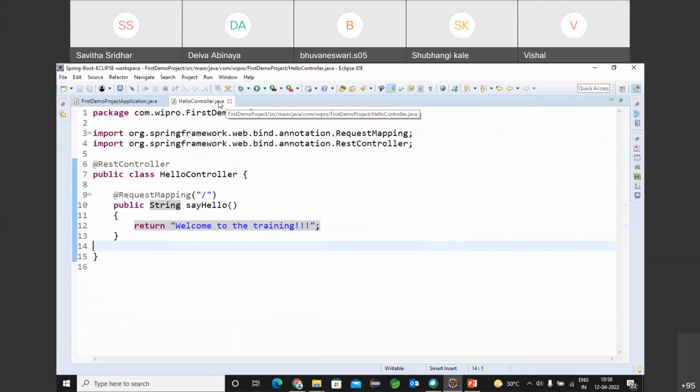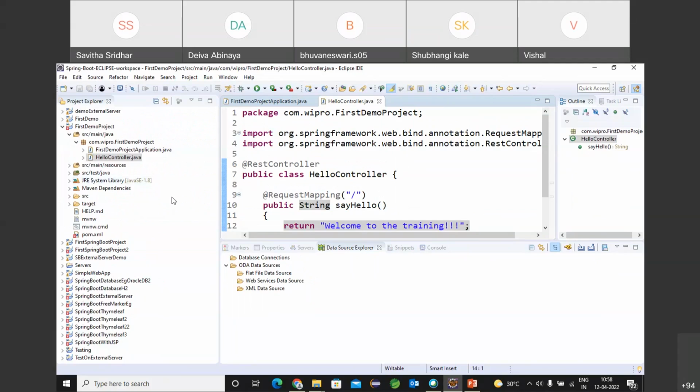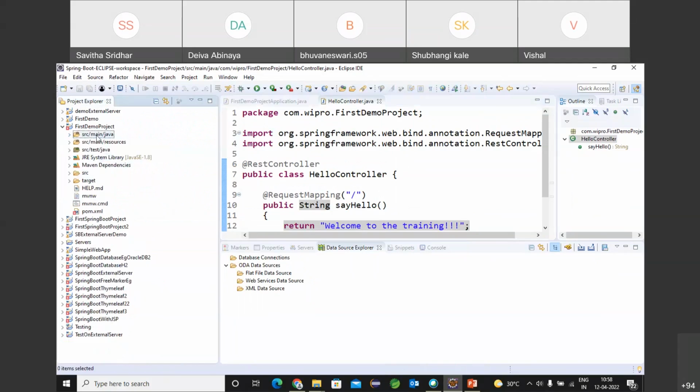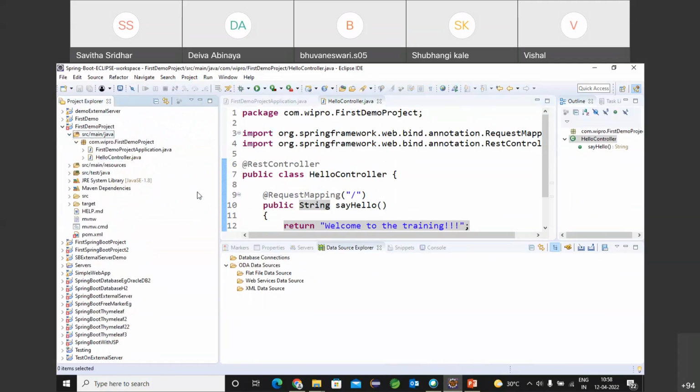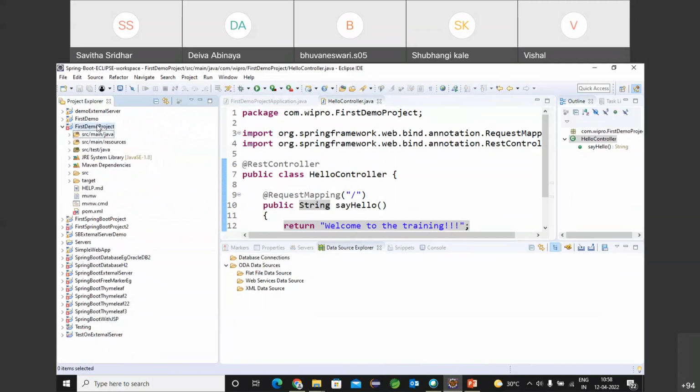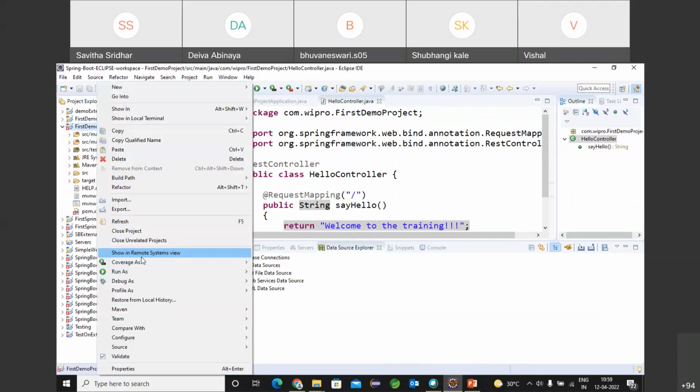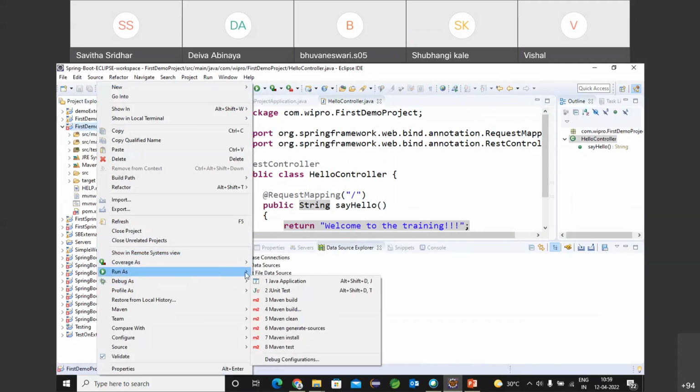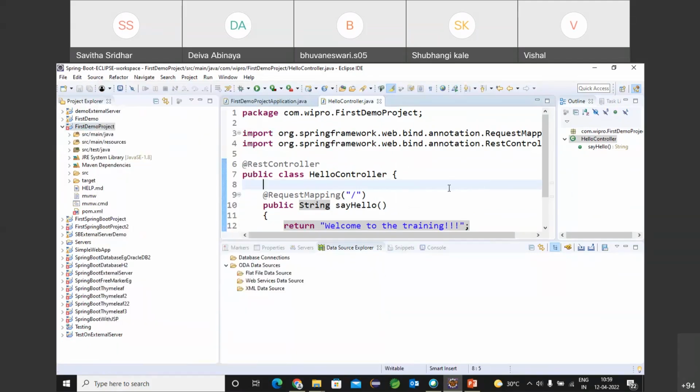So that's it. My controller is ready, my application is ready. Now, if I don't change any other details and I try to run this app, if you're using Eclipse, when you right click on this app under Run As, you will not have the option called Run as Spring Boot app. That option is available only when you are using STS as your IDE. But don't worry if you're using Eclipse like me.